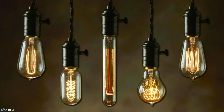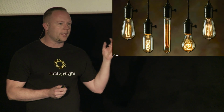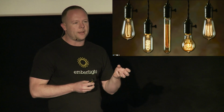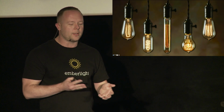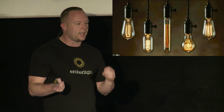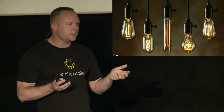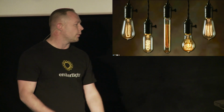So first up, I would say these Edison bulbs really draw people in. There's something about this blend of old and new. We use it a lot when we do demos. We used it at CES, we use it all the time. I know that in Europe, a lot of these bulbs are very difficult to find because their energy use isn't optimal. There are actually people making LED versions of these, which we hope to do something with in the future and sell, because blending the old with the new creates something that's really interesting to us, and it's something we're exploring as we move forward.